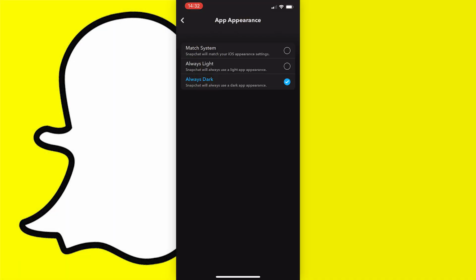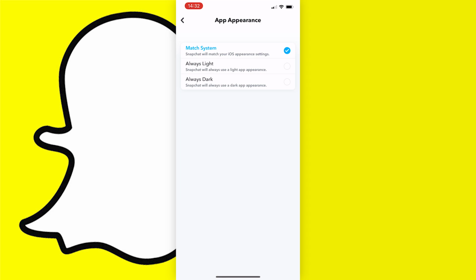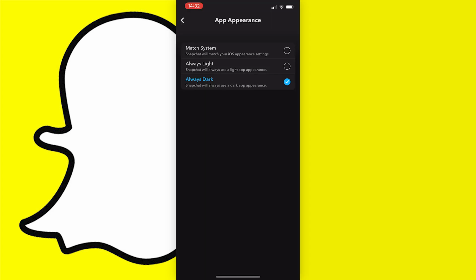In this video, I'm going to show you how to turn on Snapchat dark mode just like this. So, first you need to check if you have the option for Snapchat dark mode, as not everyone has it as of now, but it is slowly being rolled out to everyone. And then we will go through how to get it if you don't have the option afterwards.